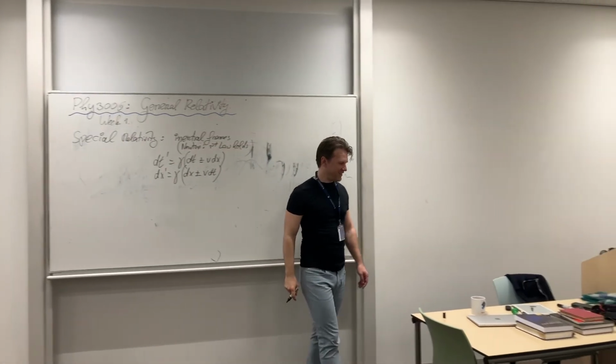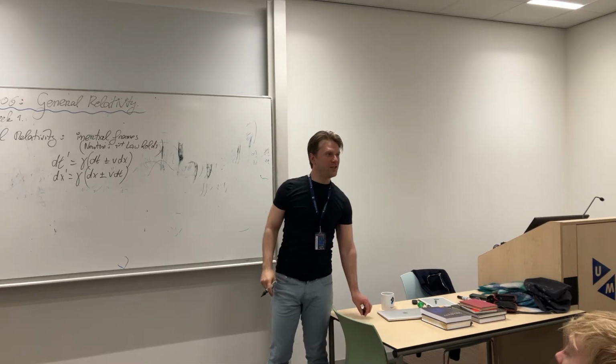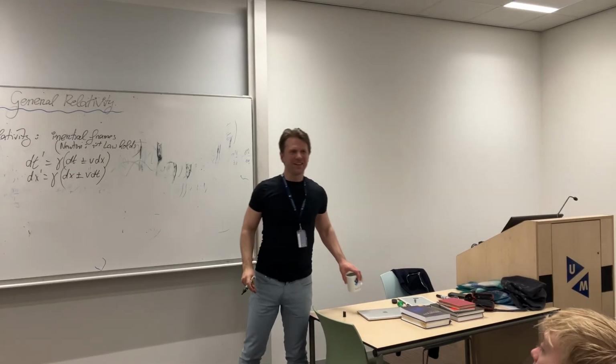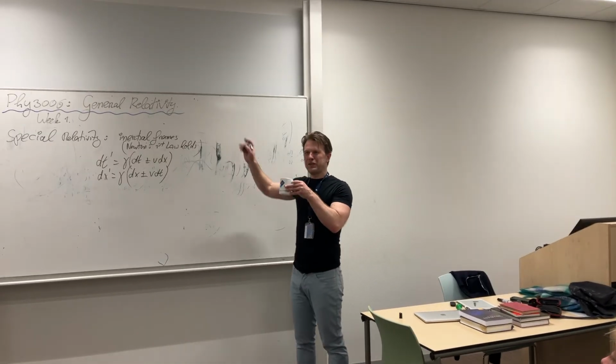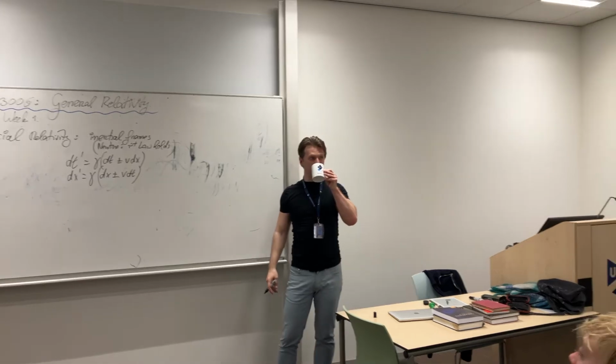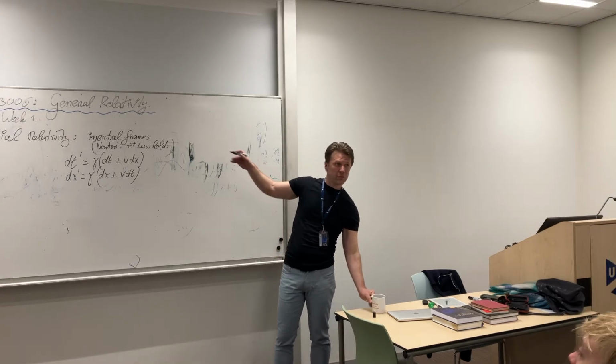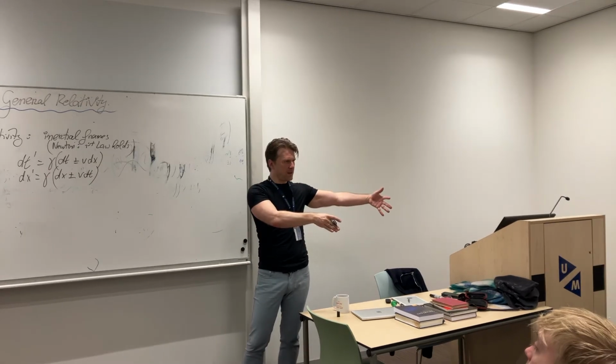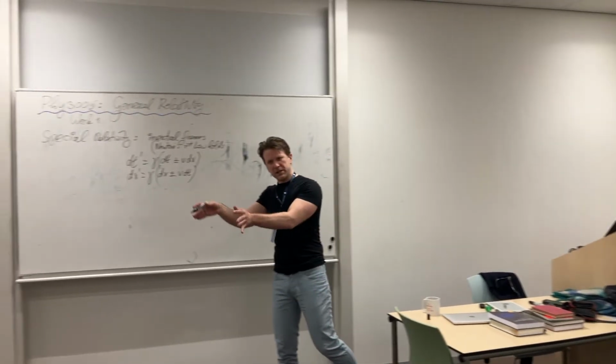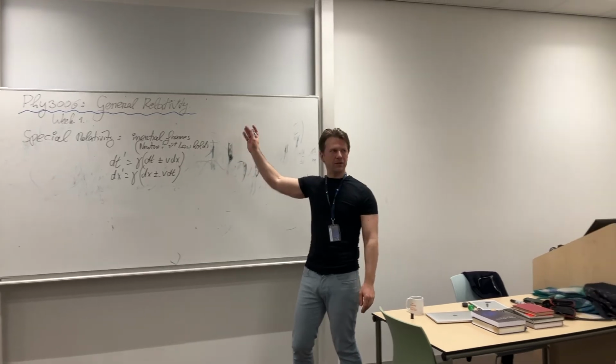Please note, you should be used to this by now, that the c's are 1 in all my calculations. Otherwise there are a couple of c's floating around. You should have no difficulty putting them back. Anything else? Lorentz transforms, it tells you how much time spent in one frame translates to how much time in the other, the same with the amount of distance, but that's what these do.